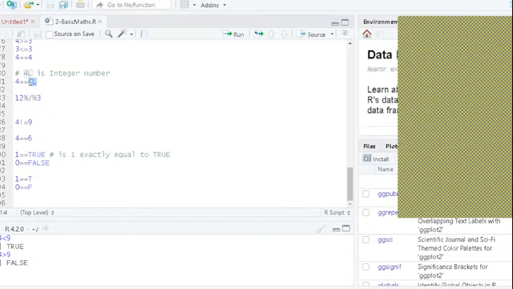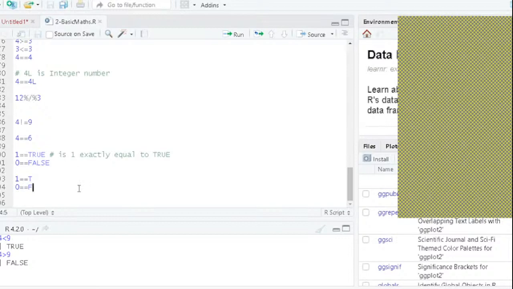Try this. Okay. True can also be written as only T, line number 93, and false can also be written as only F, line number 94. Okay, is this clear?